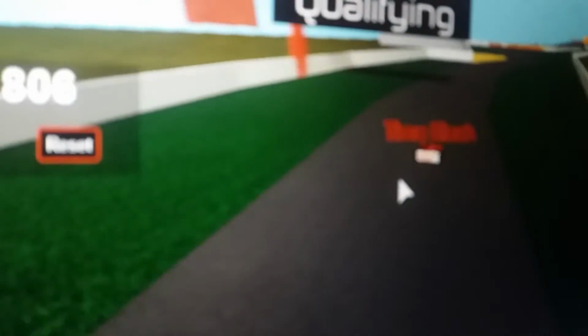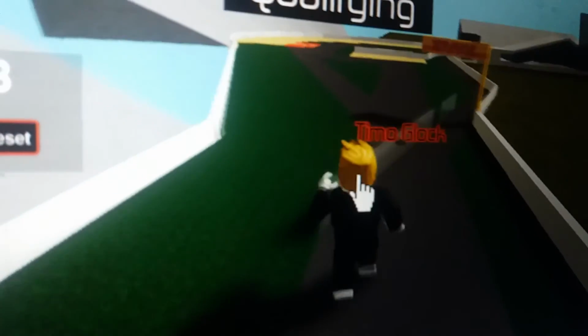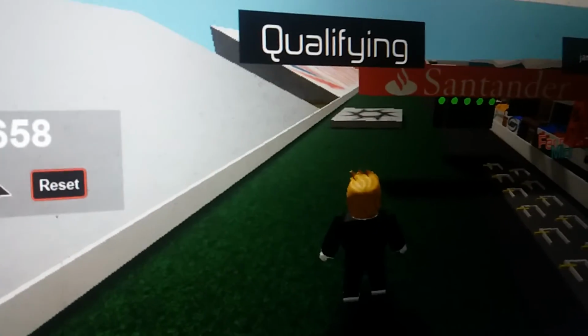Before he goes into turn 9, he goes through now. What would Timo do for this track? Through Maggots and Becketts he goes now, and the pace must be better. It looks like the pace is not faster than Vettel's lap time. As he goes under the tunnel, he's going through the final few corners of this lap here in Silverstone, guys. Let's see what Glock can do for this lap time. 1 minute 3.658. That's the same as Nick Heidfeld's time. So Glock and Heidfeld both set the same time, guys.